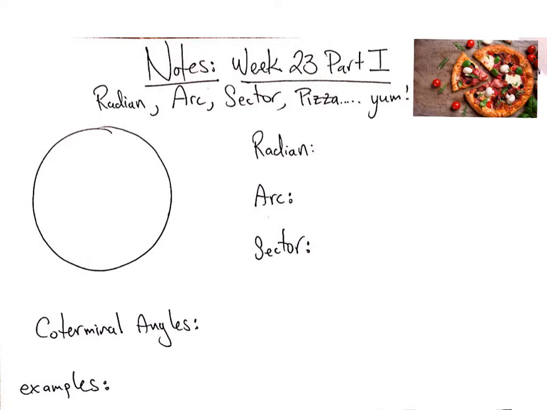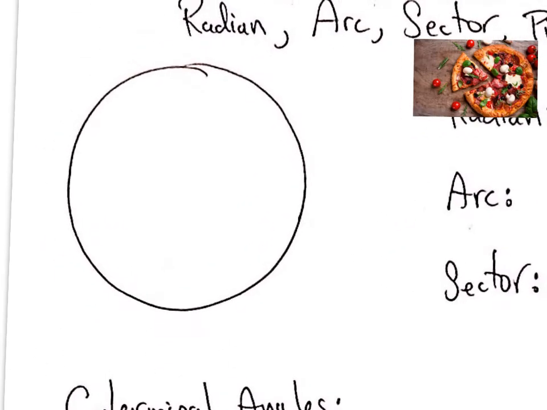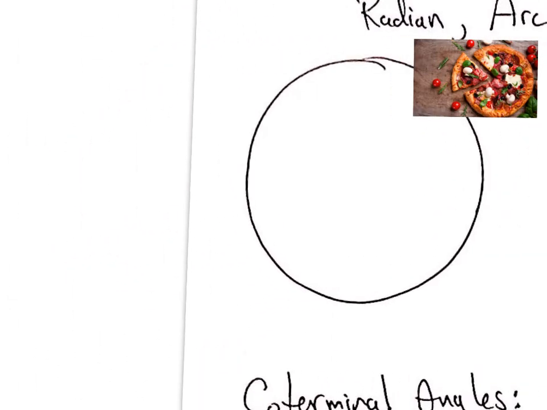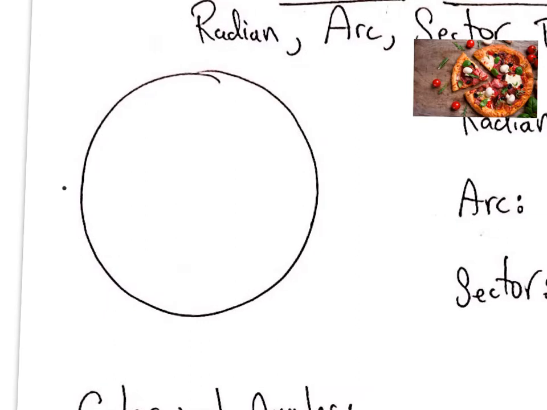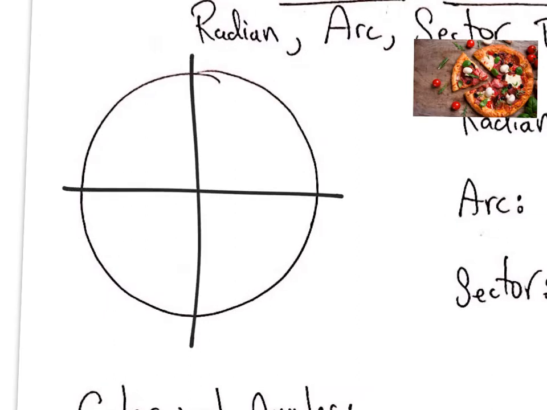So here we have our circle. Let's zoom in. So you remember unit circle, we would split it up like this. We talk about this location being our starting point, okay? It's called standard position. And when we measure angles, the angles go in this direction, so we rotate counterclockwise. So something like this, that would be about 60 degrees, and so on.